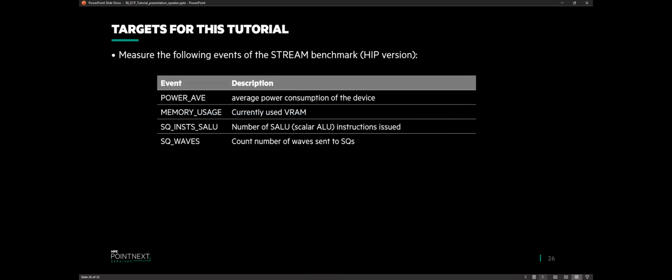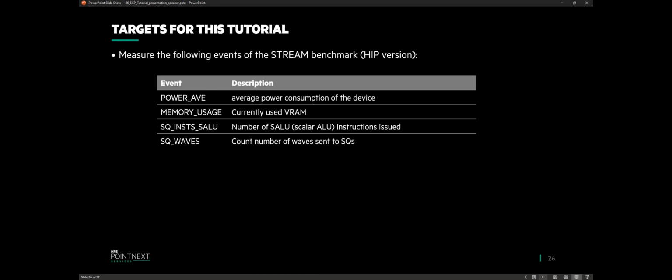For this tutorial, I want to give you an overview to see the whole process from implementing an application, then compiling the application, and then gathering and analyzing the corresponding output of LIKWID. I want to measure the average power consumption. I want to measure the memory usage. I want to see how many scalar ALU instructions have been issued, and how many waves have been sent to the SQs.